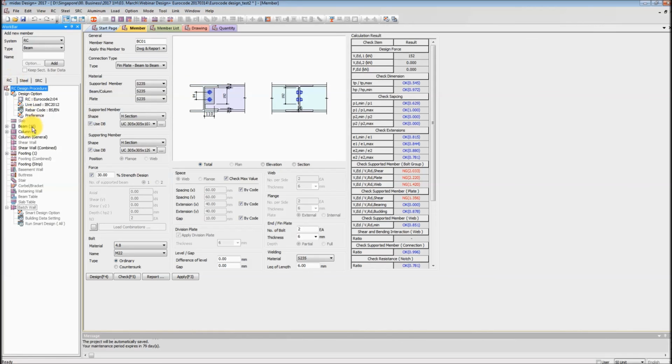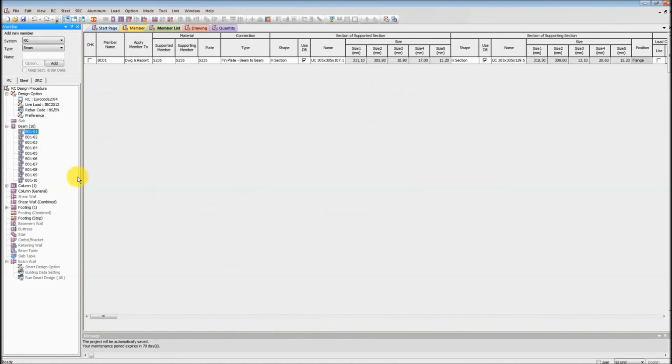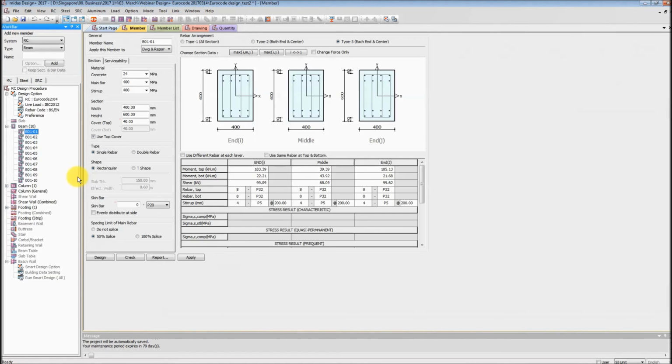The basic concept of this software is we can input all our data in one page, and then do the design or check in this one page together. And based on our input data, we can generate our report and then drawings here.